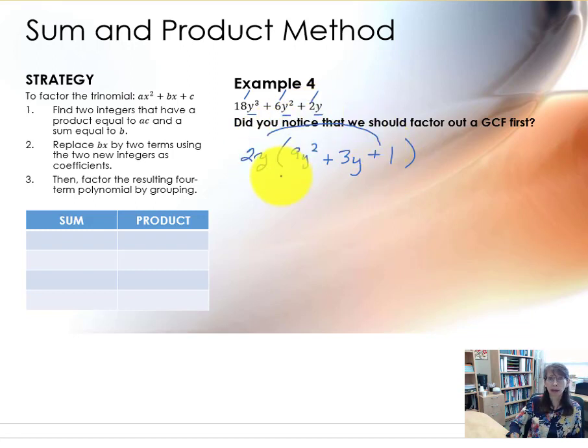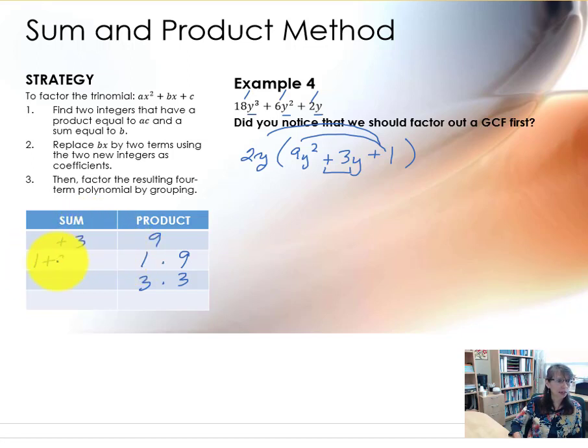So again, we might be finished with our factoring. We did at least factor using a greatest common factor. But maybe this trinomial can be factored a second time. So in the middle, 3 is our sum, and 9 multiplied by 1 makes positive 9 for the product. So factors of 9 could be 1 times 9 or 3 times 3. But let's see if they have the correct sum.